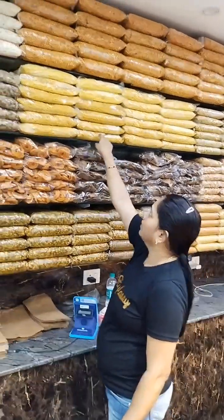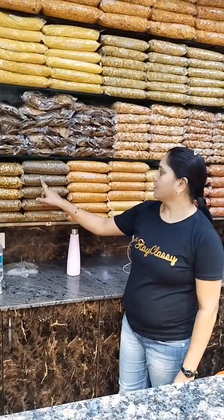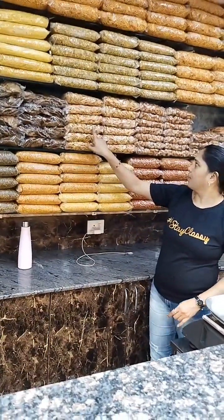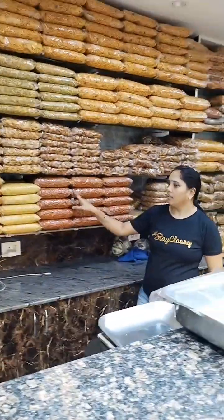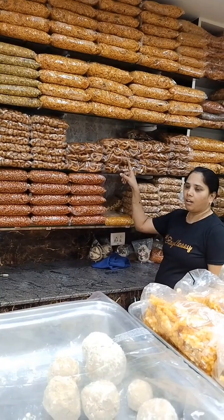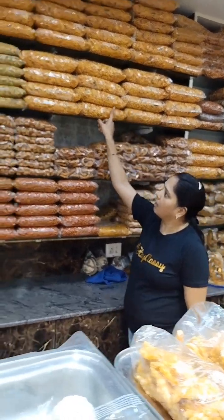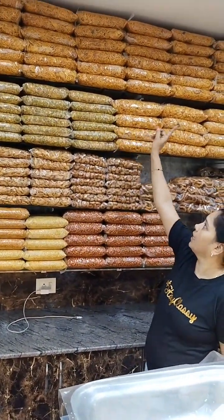This is sev, kara bundi, and here comes this is moong. This is moong dal, spicy and hot. This is shakkar para. This is small rings. This is coated peanuts. This is also sweet shakkar para. This is cornflakes. And this is bombay mixture. It has special mixture and nice mixture.